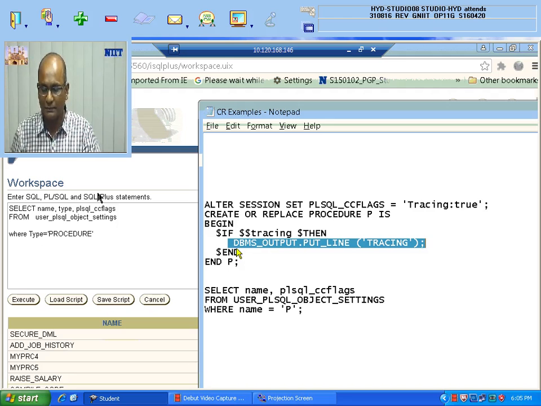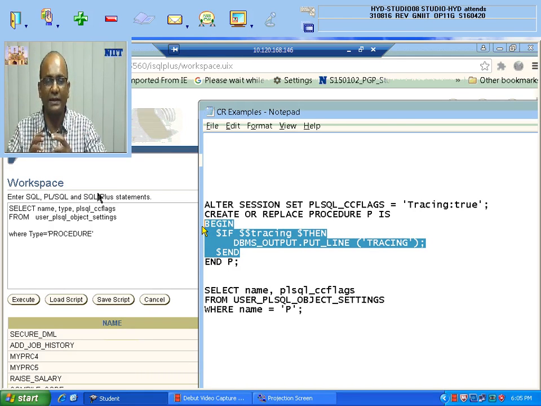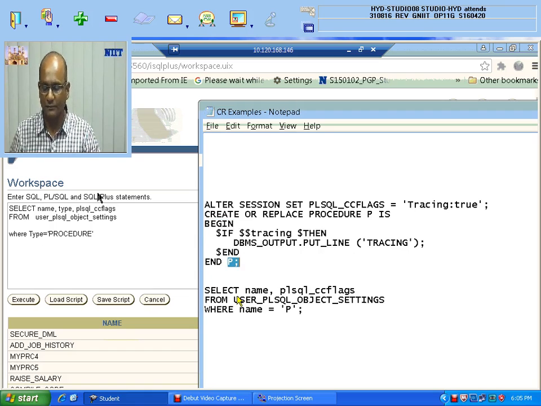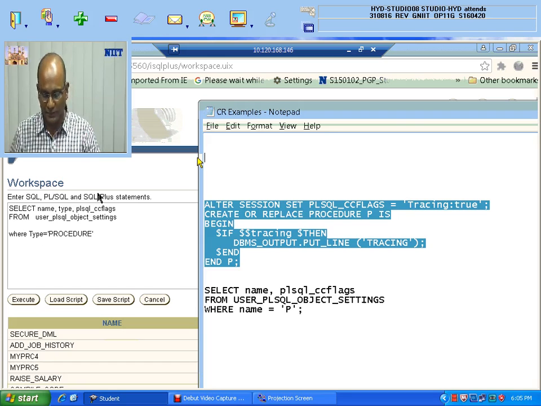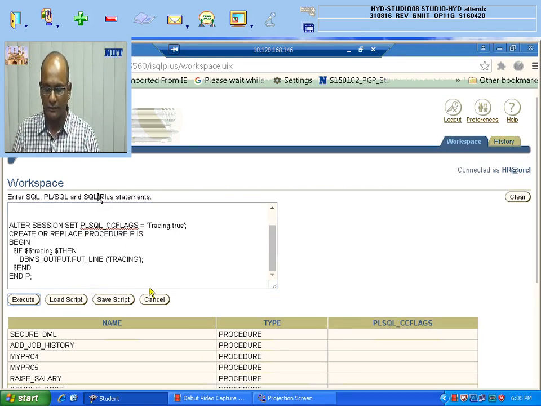Then this is the end. So this statement should only be shown as the process of tracing currently taking place, and the procedure should be closed. Now the procedure name is P. So when you are retrieving that, whatever name you define for that particular P, it shows what happened in the process. So I am just making this the property I want to configure.